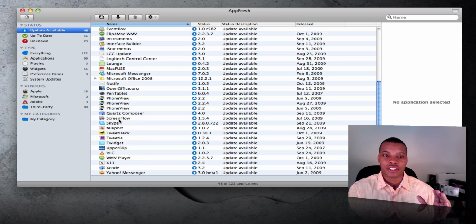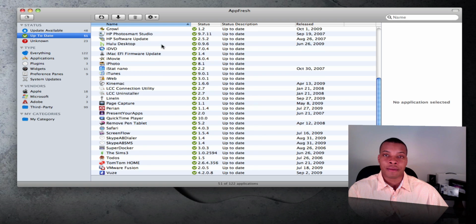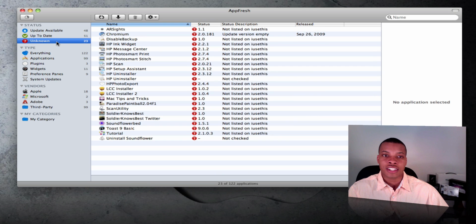But anyway, you see here, this is very useful because I personally don't allow my applications to check for updates at startup because it may slow down starting up, and also it may start using system resources that I don't want it to. So I trust myself to go in and manually update it, which as you can see here, I don't do. So this one kind of saves my butt on that. So you can break it down. You can see all the applications that are already up to date. Also, you can see the unknown applications.